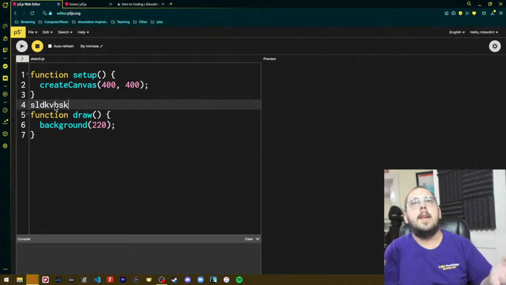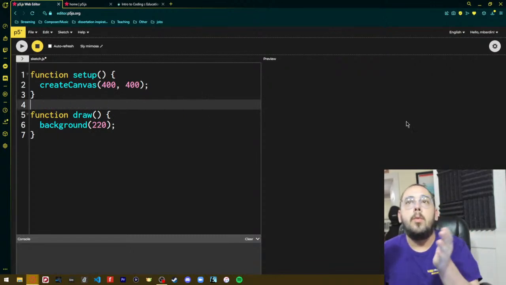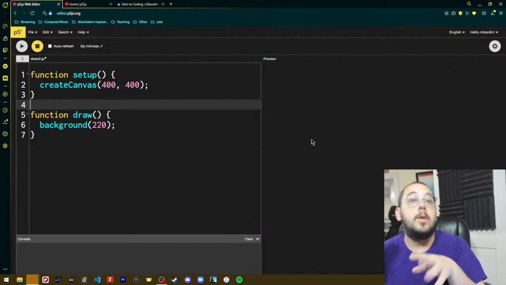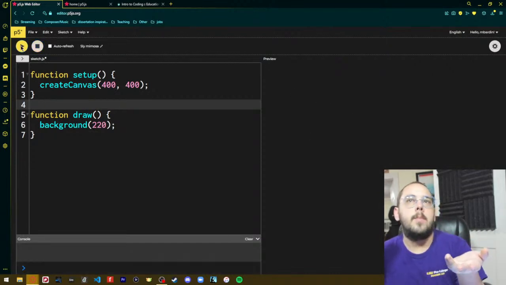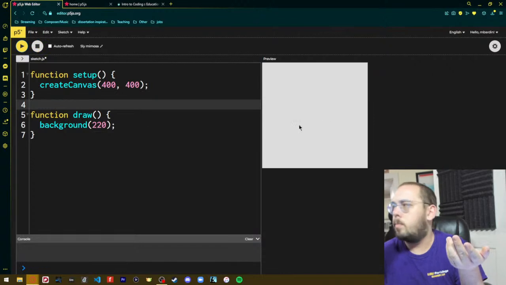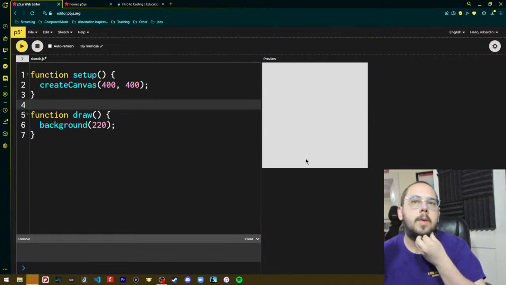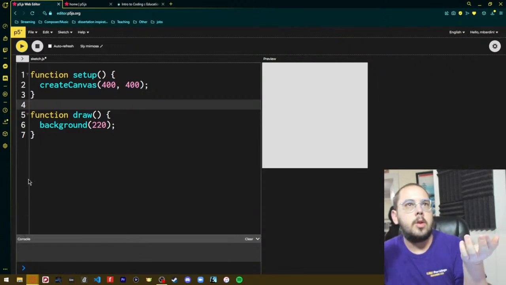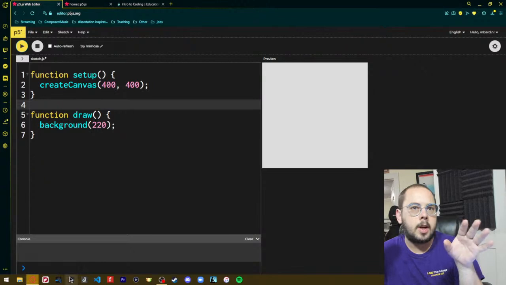So you can type in there. Over on the right side of the screen where it says preview is where the code gets rendered. By default, it's just a gray square, but this is where the code gets rendered. Down below is the console, and you can have your code send messages and values to the console to display.